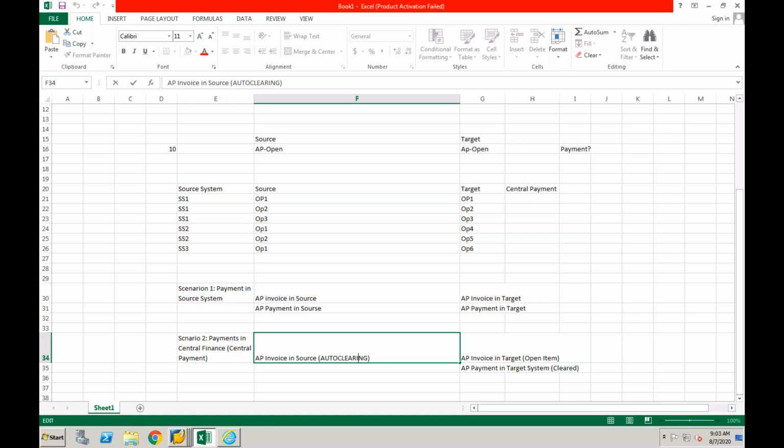So Vikram, for the second scenario, if we are posting the debit and credit notes, how will the system work? Will it also auto clear? Everything, whatever you do in the source system, it will get automatically cleared. It has nothing to do with the central finance. In the central finance, whatever documents are replicated, those can be cleared, those can be paid. So even if you are creating a debit memo or a credit memo in the source system, it will get auto cleared in the source system and it will be replicated in the target. And in the target, you can clear those open items with the debit and credit notes.